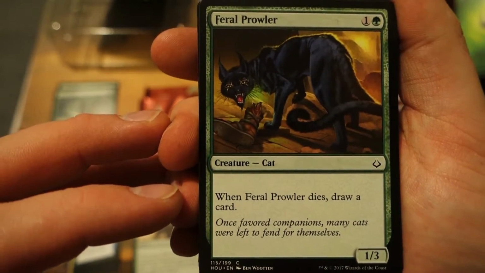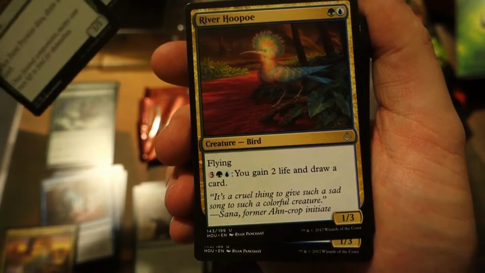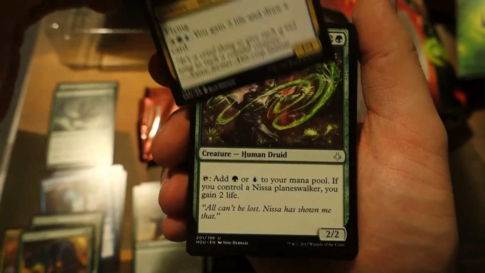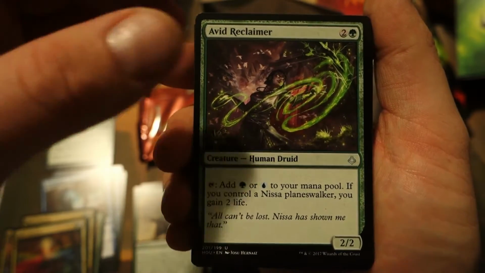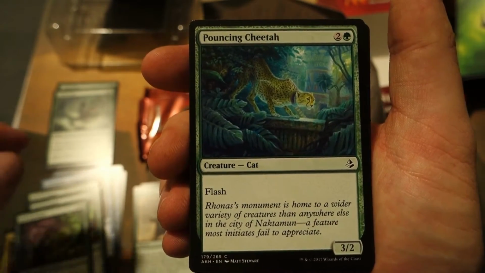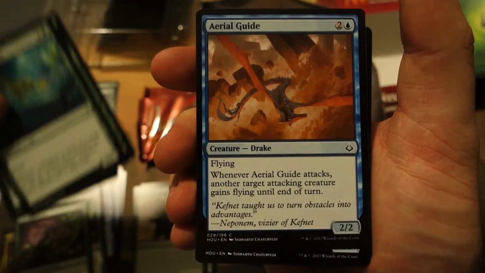Feral Prowler, pretty vanilla, just a 2-mana 1/3, but does draw us a card when it dies, which is always nice. And this little bird is a great mana sink, the Hoopoe, Hoppow, however you want to pronounce it, 1/3 flyer. The Avid Reclaimer, 3 mana 2/2 that allows you to ramp, and you can also get life if you've got Nissa out on the battlefield. We've seen this cat before, no pun intended. Pouncing Cheetah, the Flash Cat from Armon Ket.